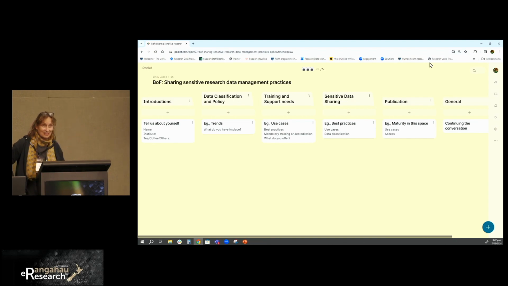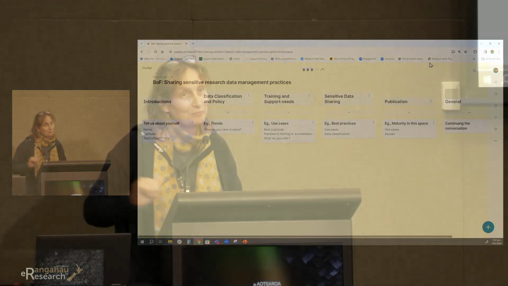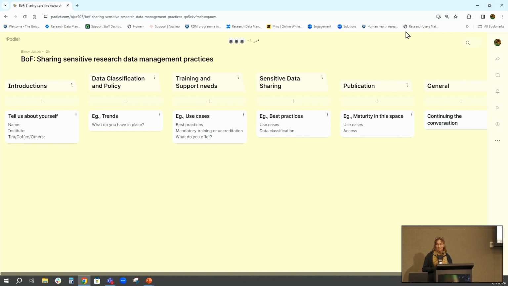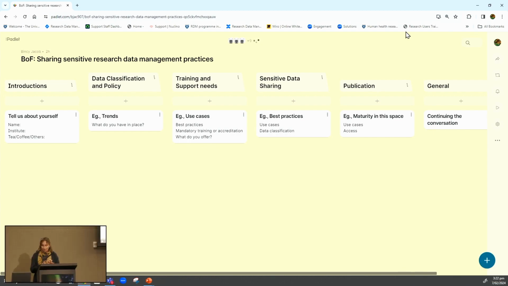is to introduce yourselves to the large variety of people in the room, but online. So tell us a little bit about you, where you're from, and we have a little bit of a thing in the office about some of us really like tea and some of us really like coffee and others of us like other things. So tea, coffee or something else, what's you? The way you use the Padlet, just hit the little plus that's underneath the introduction and then you can start typing something in. And hopefully through the magic wonders of the internet, we might see some things coming up.